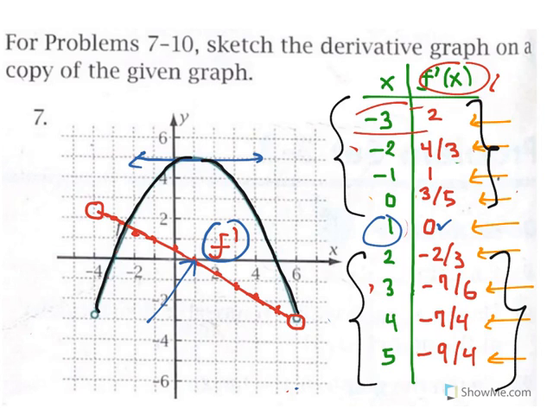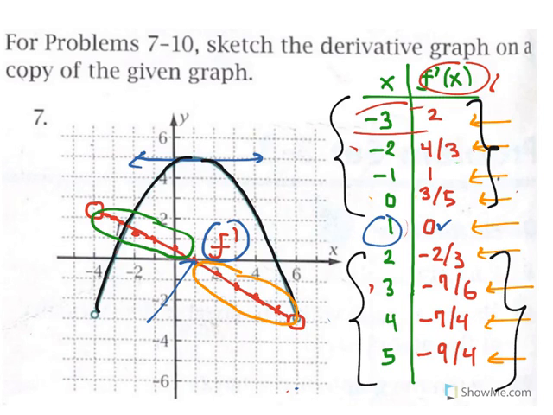So again, to reinforce what we learned yesterday, when you have a function f that is increasing on an interval, the derivative will be positive on that interval. When you have a function f decreasing on an interval, the derivative will be negative on the interval. And of course, when the derivative is positive, the graph of the derivative will be above the x-axis. And when the derivative is negative, the graph of the derivative will be below the x-axis.